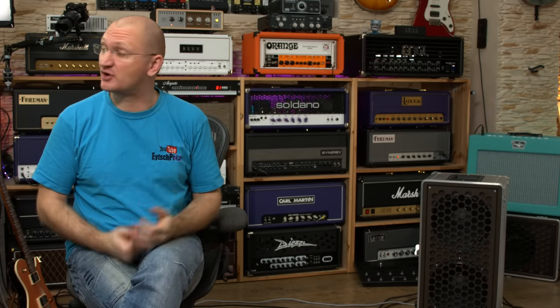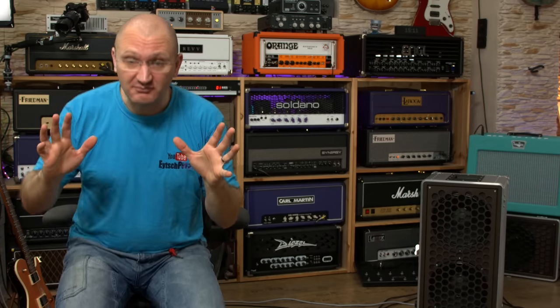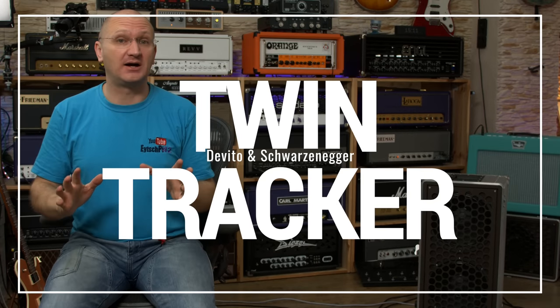I just picked them up from customs. It's absolutely phenomenal. But you have to have headphones on, and then you're literally in the room with me and you can hear how much it attenuates, much better than any other miking situation I've ever tried. So, but first, the twin tracker.